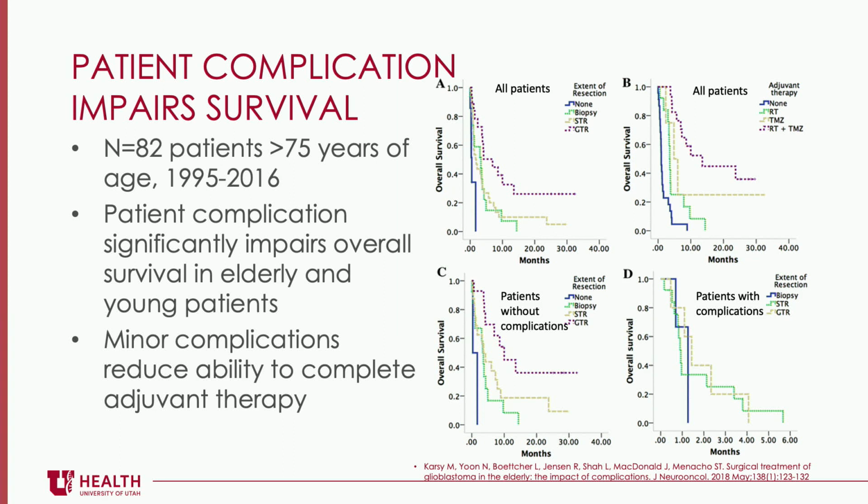And we think the reason for this is that you don't get to adjuvant therapy, chemotherapies and radiation therapies that are really important. And that's what I think a lot of neuro-oncology and oncology in general is moving towards, the molecular understanding of disease and knowing that adjuvant therapies are really critical to patients and their survival and quality of life. So the role of surgeons now is to maximize quality of life and reduce complication. That's kind of what our goal is. So less is more for us.